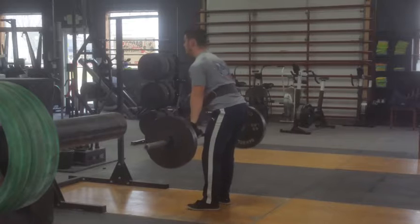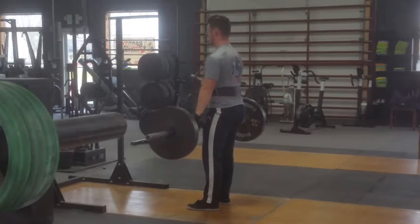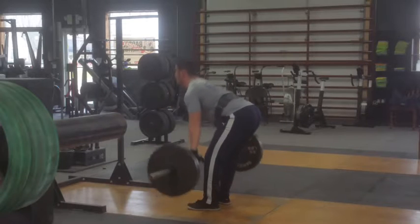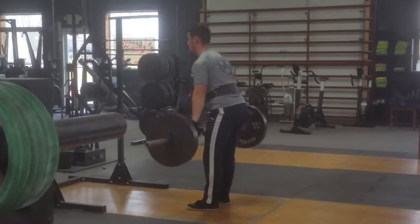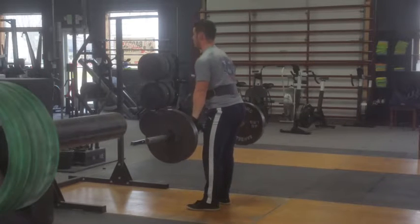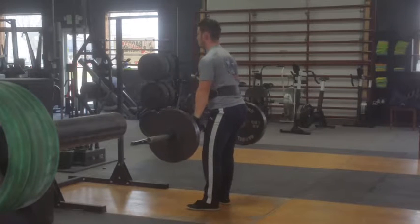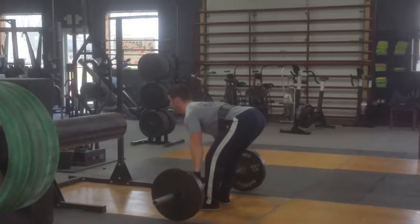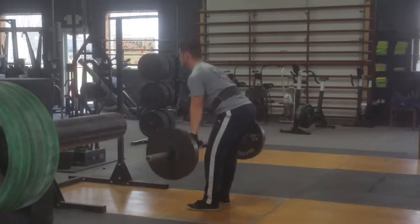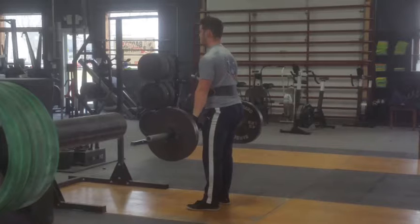The reason being my technique improved — I consciously improved it this session. Before I would kind of slack on these: I wouldn't keep the bar as close to me as I could, or I wouldn't really force myself to lock out with the glutes and use the hamstrings on the bottom portion. I'd move too fast, anything like that would mess me up. But this time they felt awesome.